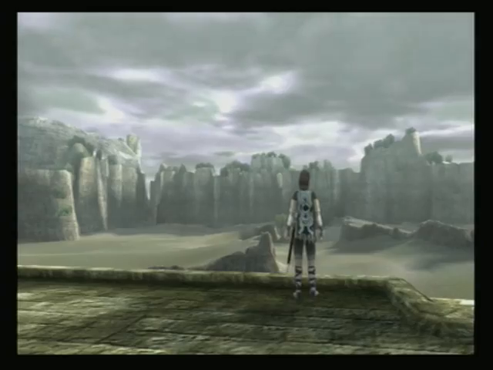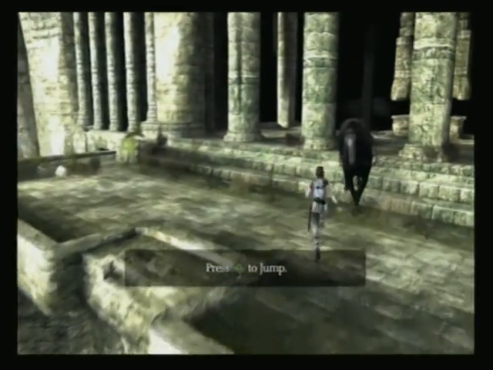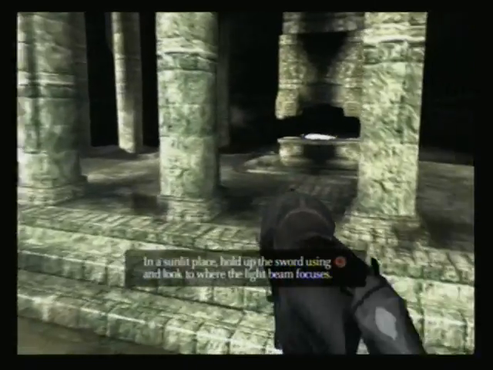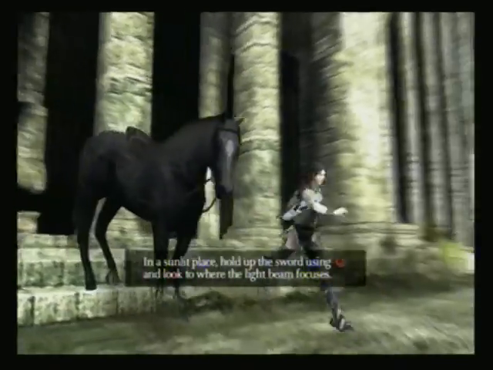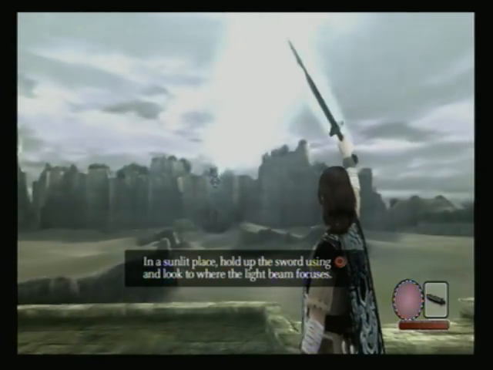Welcome to the Forbidden Lands. Press triangle to jump. Here is your horse. Oh, this is just awesome. Alright, take out the sword. It's all coming back to me.